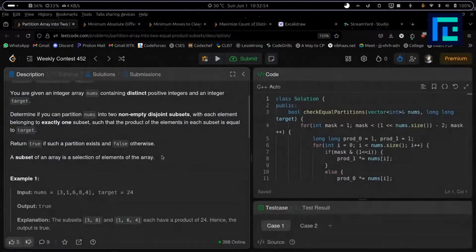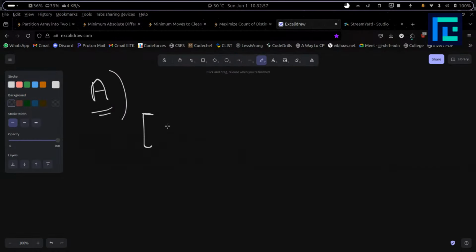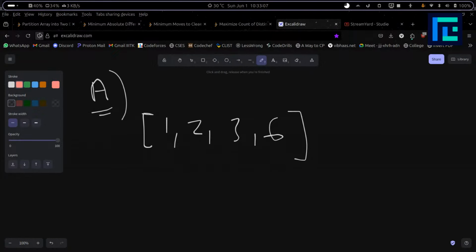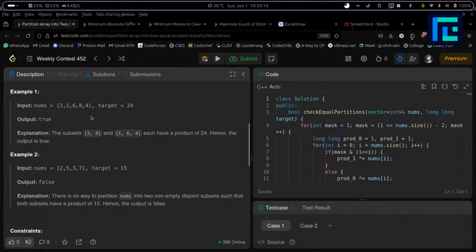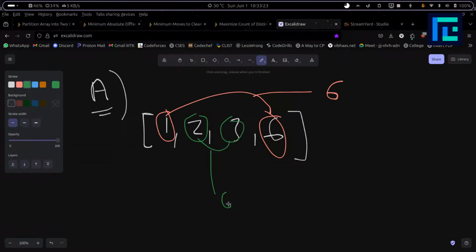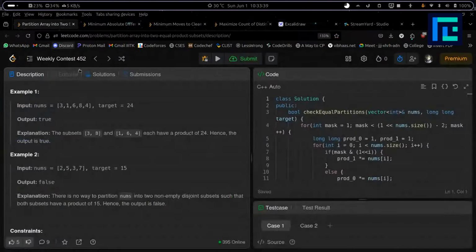So basically, what we need to do is, we are given some array and we need to partition it, and the partitioning does not need to be a subarray or anything. It can just be some elements. So we choose some elements and their product should be equal to some target. Let's say the target was 6, and the remaining elements, their product should also be equal to the same target. So we have to make exactly two subsets, that means the ones which are chosen and the ones which are not chosen. We can think of it that way. The chosen ones' product should be equal to the target, and the not chosen ones' product should also be equal to the target. So basically, this is the idea.